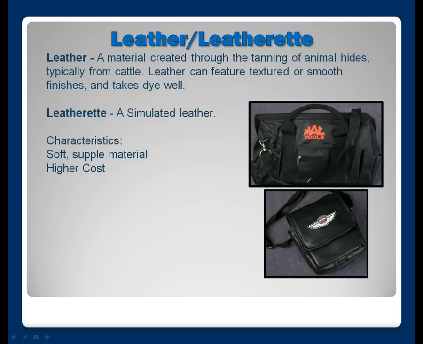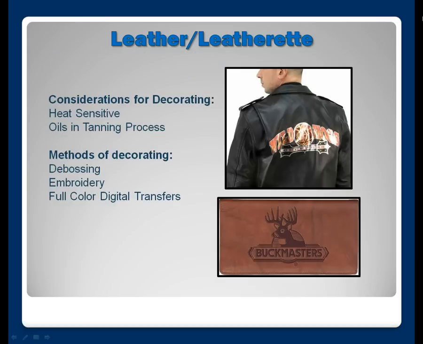It is a higher cost item, so typically what you see in methods of decorating are debossing or embroidery. However, you can also use a full color digital transfer. In this example, we're showing a metallic digital transfer that gives a little bit higher end look because it is a higher end item. Something you need to be aware of is that leather is heat sensitive, so you might have that heat from the heat press leave a square on the garment.